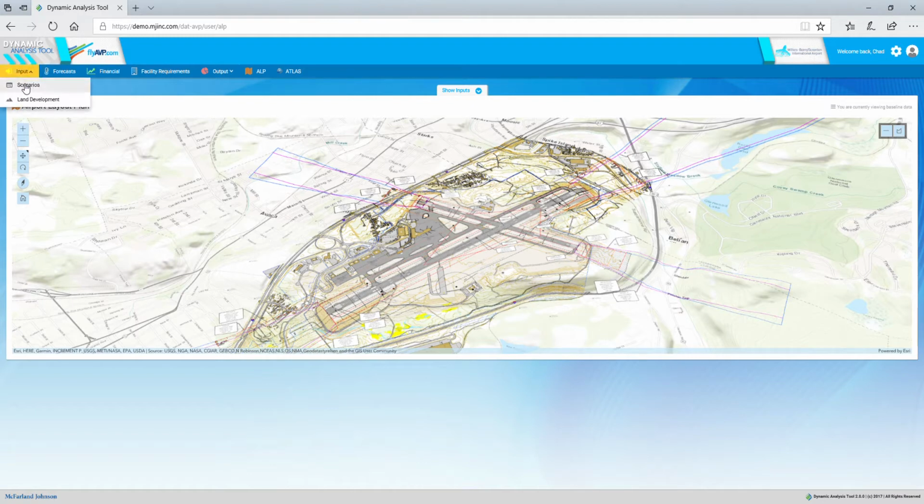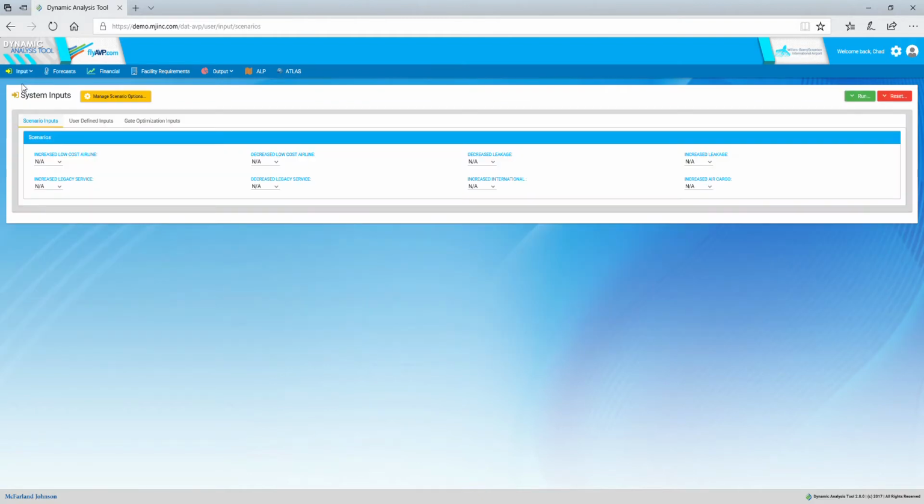So we'll go back to the scenario side of this. What this allows you to do is look at a variety of scenarios for an airport. So you could have things like, as an example, increased low-cost carrier international service. There's also decreased legacy, decreased low cost, a variety of different things that you could define from the beginning that are likely to occur. If it's a system of airports, we look at things like airport closures, new regulations, new airlines coming into the market. Those sorts of things can be predefined.